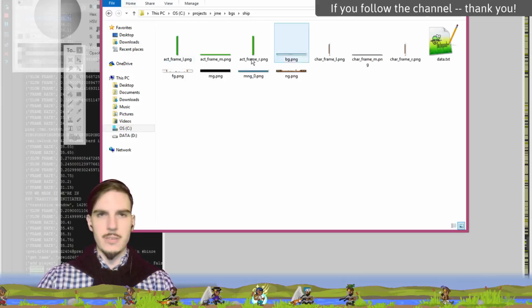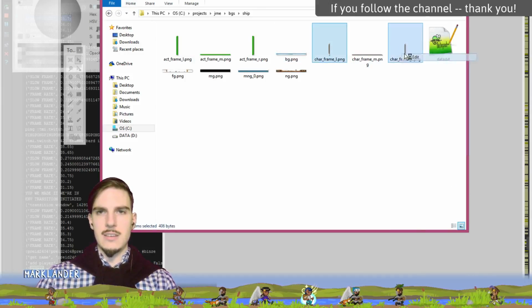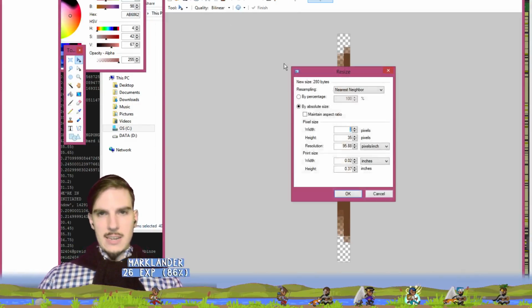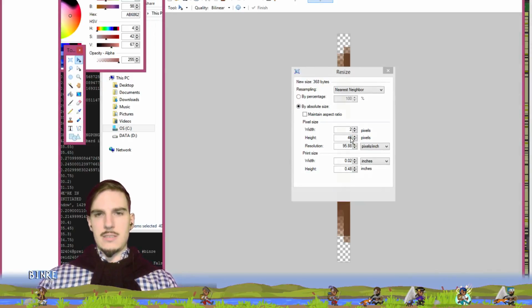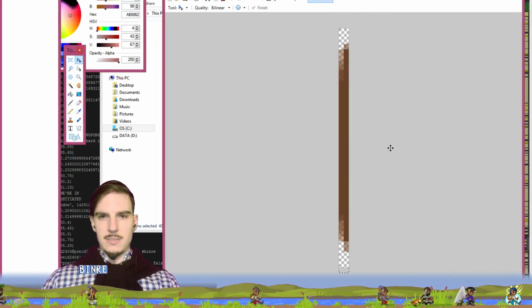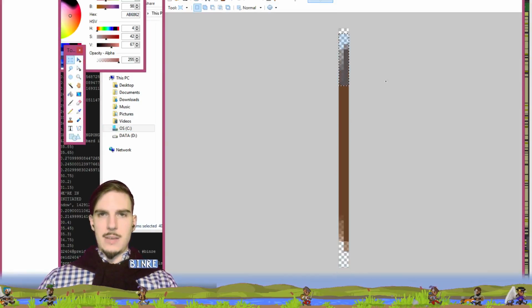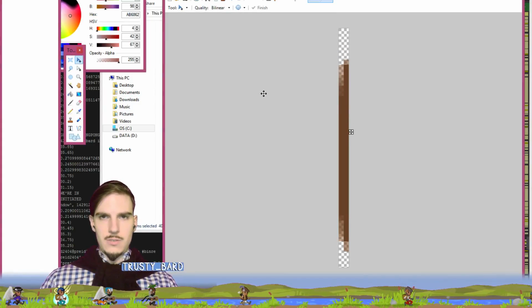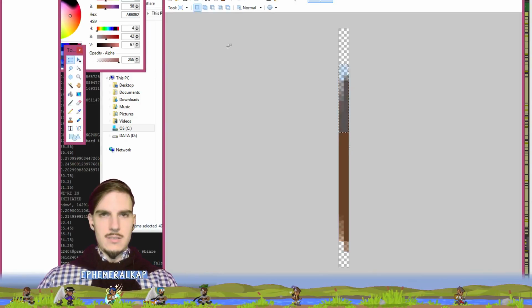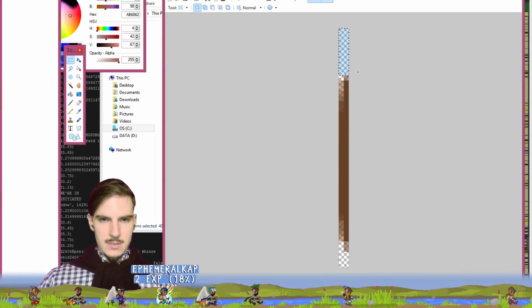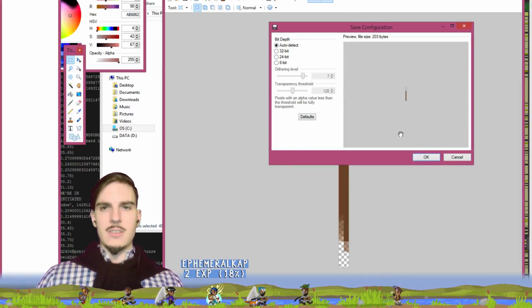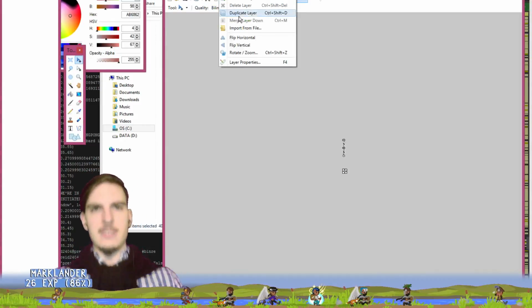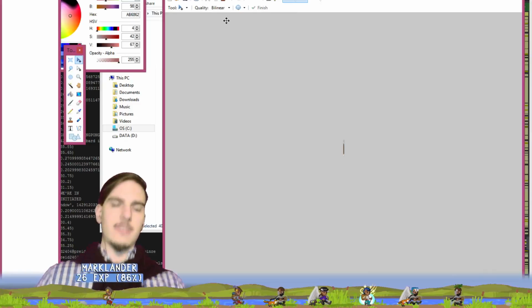And then for ship, character frames, edit. For the first one, first image, resize to 46, and then I should select all, move it down a click, then I can go in and move the top down further. 1, 2, 3, 4, 5, 6, right? Yeah, okay. So save that. Okay, select all, copy, paste, expand canvas size, image, flip horizontal, save that.